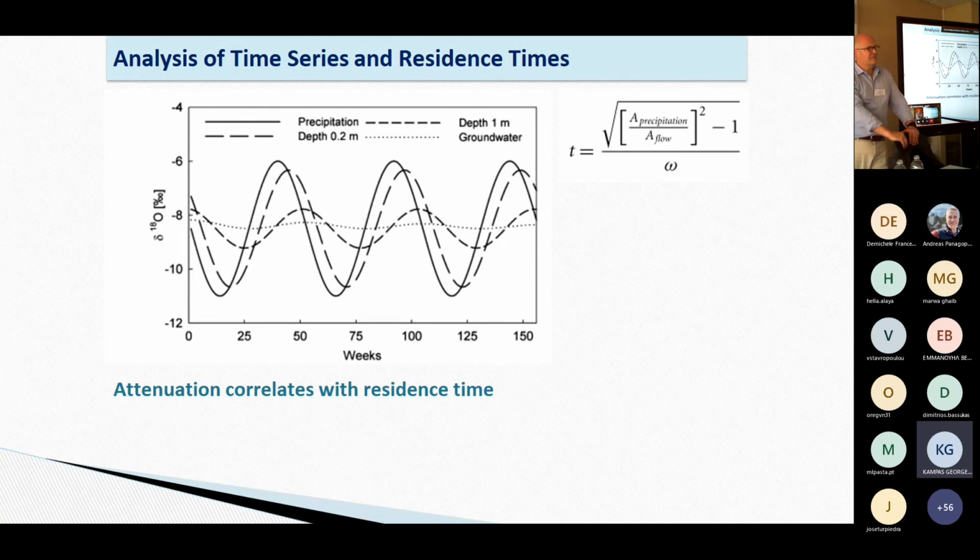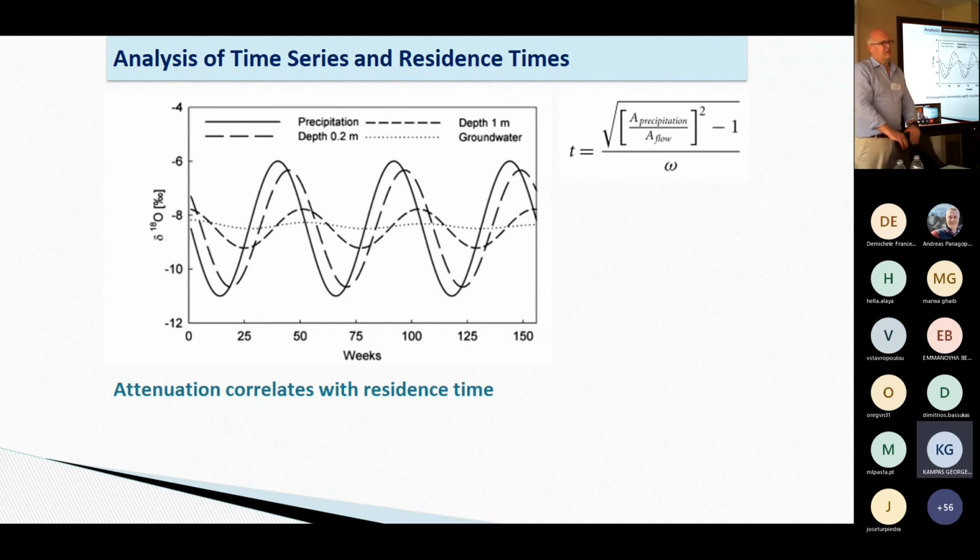And I would say when you fit a sine curve, the precision would be plus or minus a month for young waters, with weeks to 1.5 years. But the precision is lower the older the water gets, towards 1.5 years. So when it's very young, it's very sharp, and when it gets a bit older, it's less and less precise. And after 1.5 years, you can just say there's no direct impact. But this is very practical because you can always check. You don't have to detect the full sine curve.